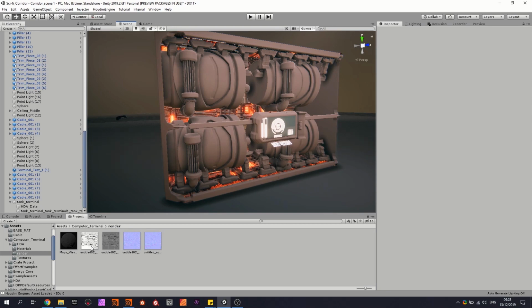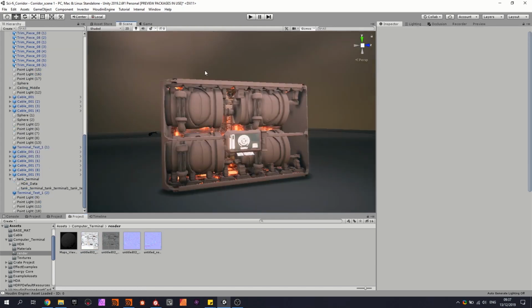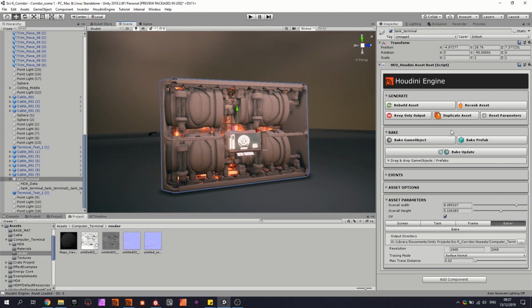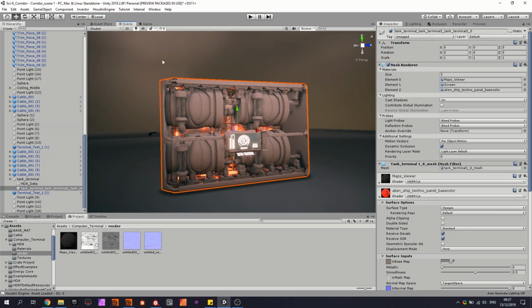So what I did in this video is I textured it in Substance Painter. Based on the curvature and AO, I can then use this in Painter to start texturing. So how can we bring everything in Substance then? First of all, you can bake out your model to a prefab or game object. And then when you drag and drop a model in your scene, you can actually right click, export to FBX. So we can import this in Substance Painter, for example.